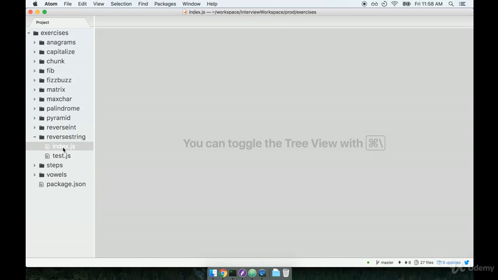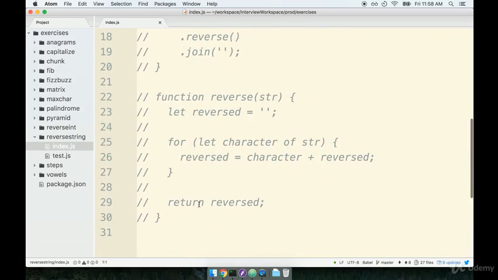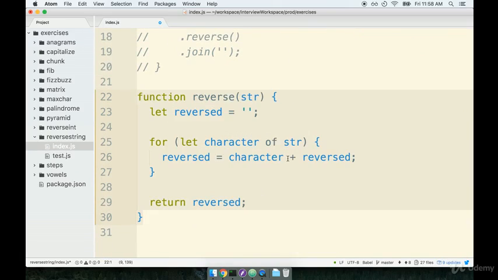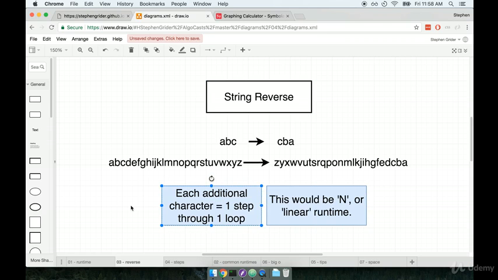So back in my code editor, I'll pull up reverse string. Here it is right here. I want specifically to look at the iterative solution that we put together that used a for loop. For this problem, we said that we would have some input string. And then to execute our solution here, we iterated through each character of that string exactly one time. So it would be fair to say that as we started to add one additional character to the input string that we threw in there, we had to do one additional step of work. So for each one character, one additional step.